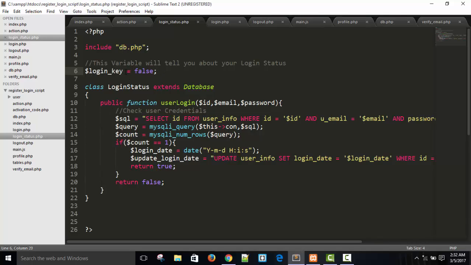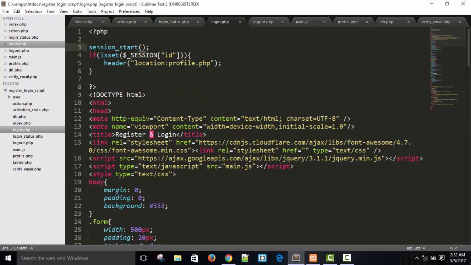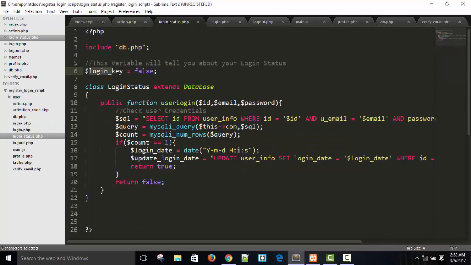If this login key is true, it means the user is logged in, and instead of writing this entire session_start and header, you can just use this login key and check. If it is true, then you can allow him in that page.